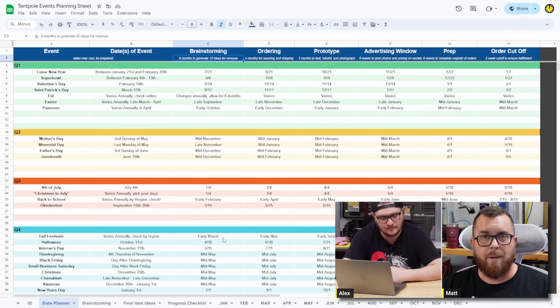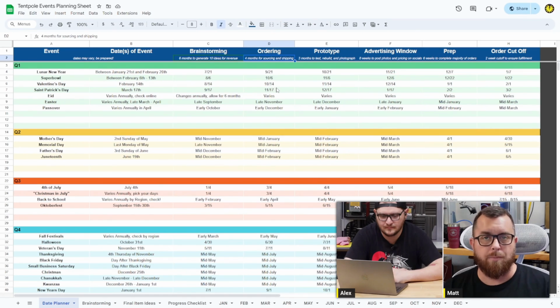But to really think about this going forward and using this process to give yourself time to develop things, you really should almost be thinking about what's going on at Christmas time. Looking at quarter 4, you need to understand sourcing and shipping. For you to really turn maximum profit and build your business, you really need to start thinking about the events that are going to be happening 4 to 6 months from now and thinking about how do I find those different items and get them in a way that is actually going to be the most useful for me.